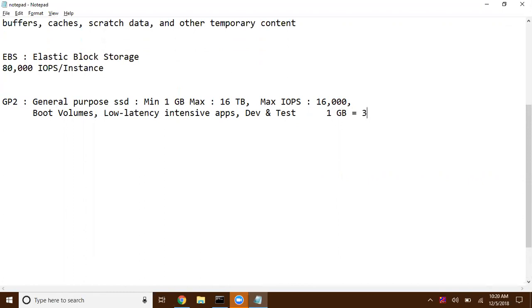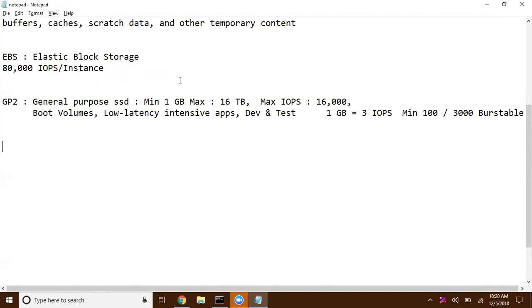We are going to get 3 IOPS per GB, with a minimum of 100 and 3000 burstable. Let's understand these concepts when we are launching our first EC2 instance.